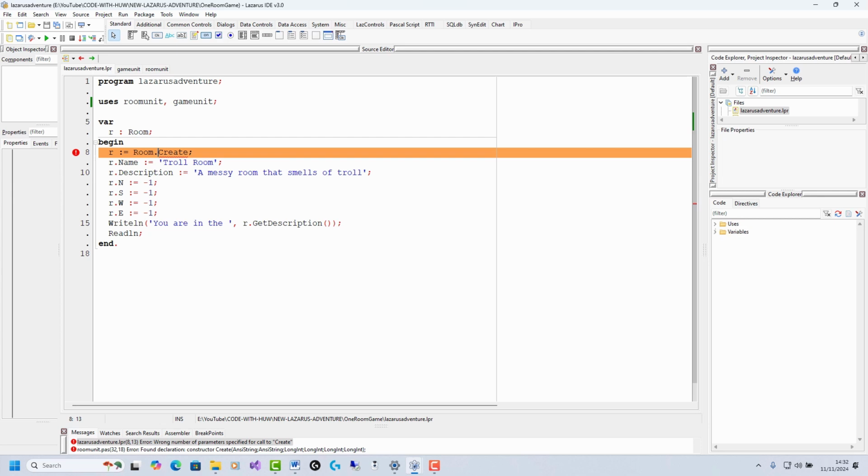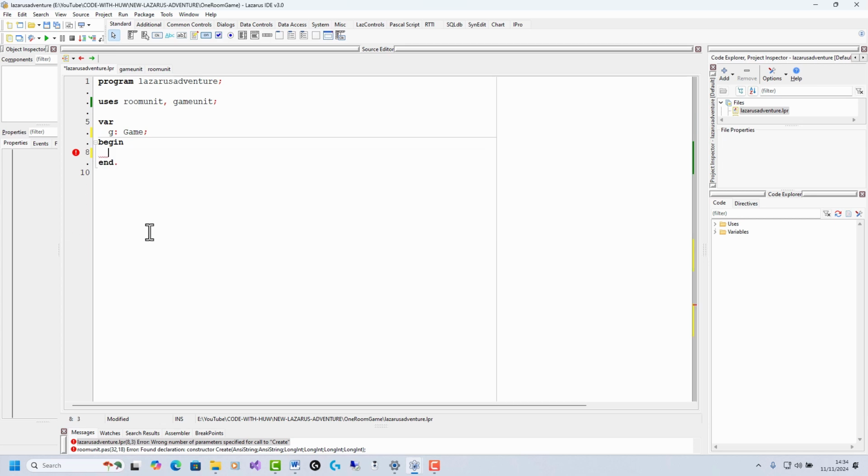Right. I need, of course, to create the game. Now, what you see here in the LPR file, that's the project file that starts up your program. This is what's left over from the game that I started developing in the previous video. Well, it's no longer relevant because I'm not creating one room, I'm creating a game object. That's an object based on the class game, which we've just been developing. And I don't need all this stuff down here. I just want a method that runs the game.